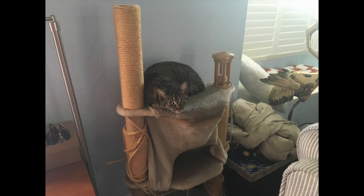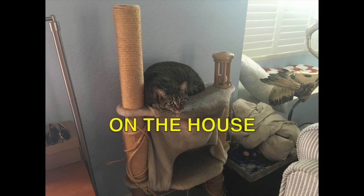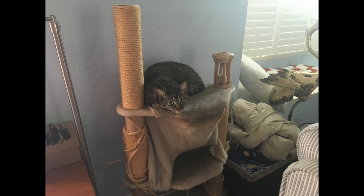Here is my little kitty Roman, and there he is on top of his little cat house. We call them cat condos in the United States, but let's go ahead and use the word 'house' because that's a simple one. If you wanted to describe where Roman is with respect to this cat condo or cat house, in English you would say he is 'on the house.' In Spanish you would say 'en la casa.' In Finnish you would say 'talolla.'